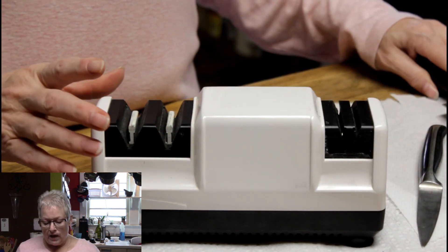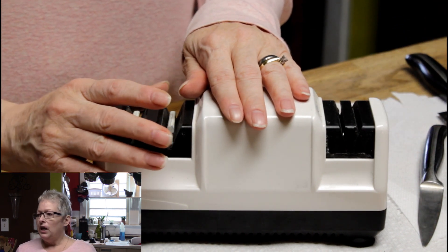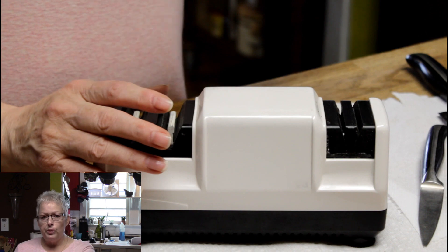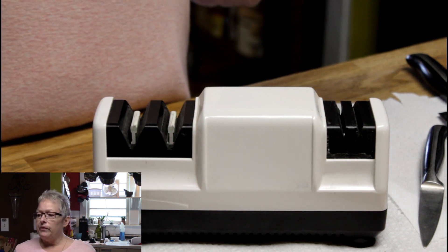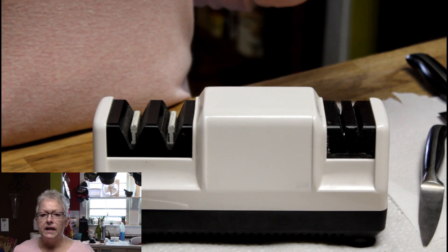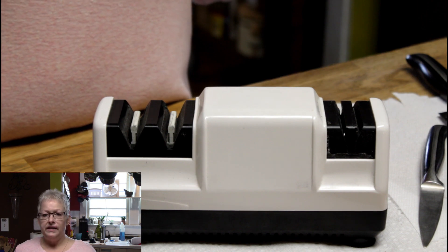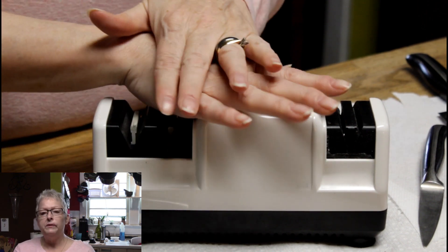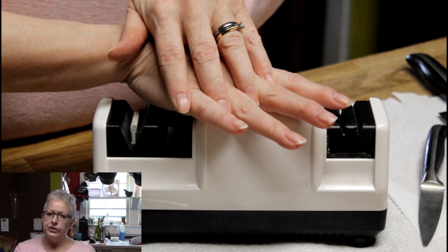I do recommend this. We have so many types of knife sharpeners — we've got the one that you pull the blades through like a pair of scissors, we've got the can opener sharpener on the back of my can opener, and I do have a honing steel that I use all the time. He loves that steel, and this probably will not ever compare to the steel, and I know it will never compare to the stone.